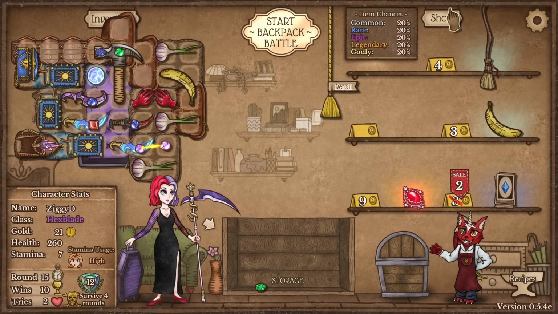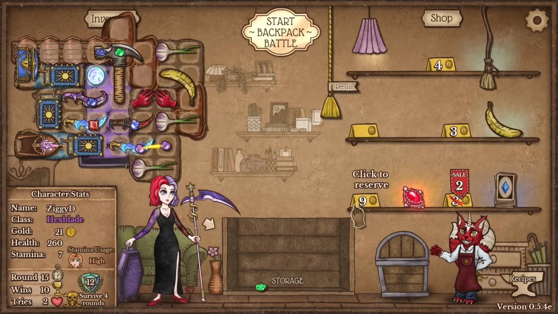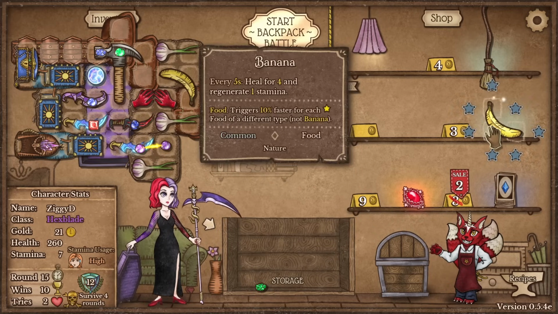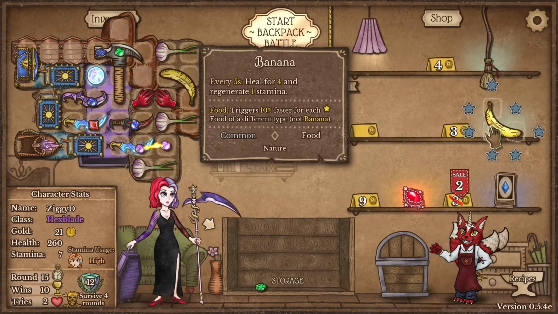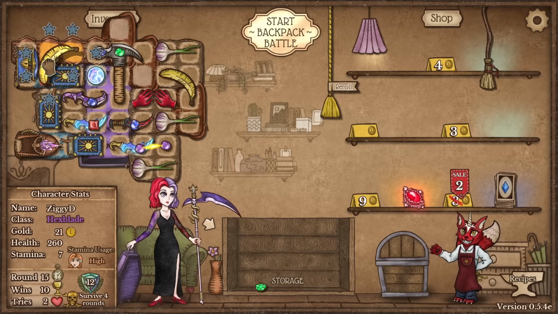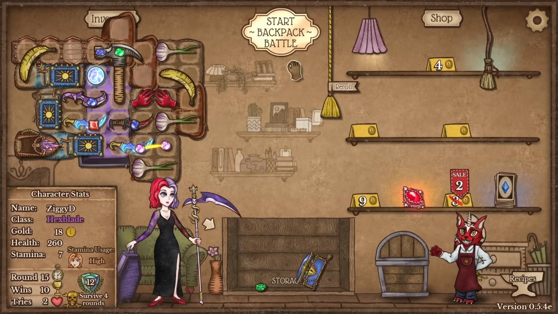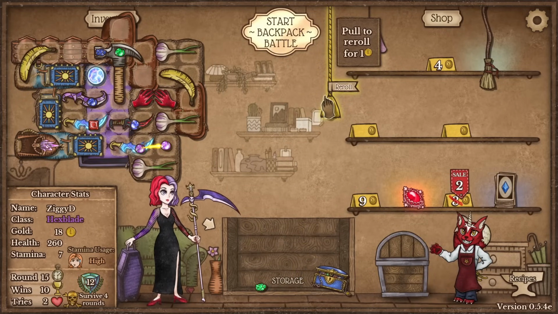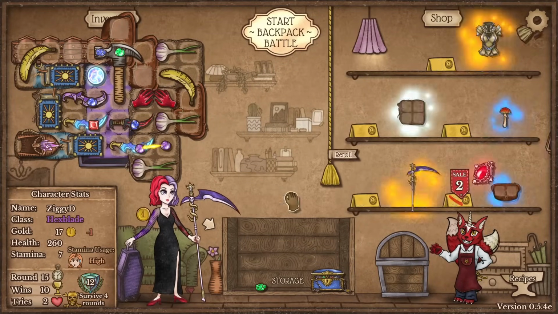So, if anything, we want more mana production. Blood Amulet is not doing much for us here. Extra banana also doesn't go awry. That would be actually pretty impactful, I think. I should remember to remove the jewelry box. Box of riches. Yeah. The extra stamina gain from the banana is going to be quite helpful. I should move things around a bit though.